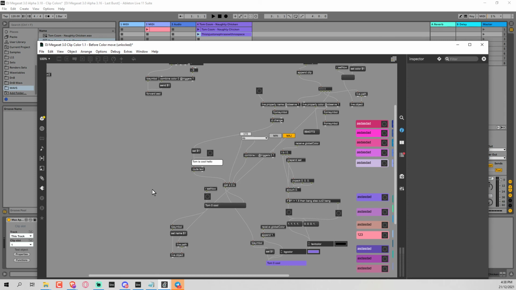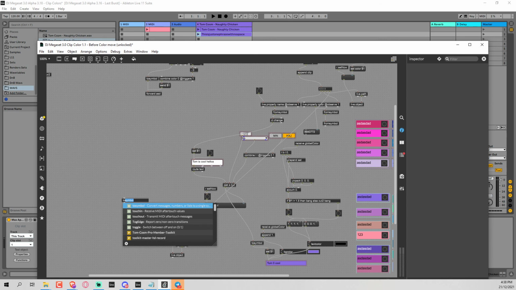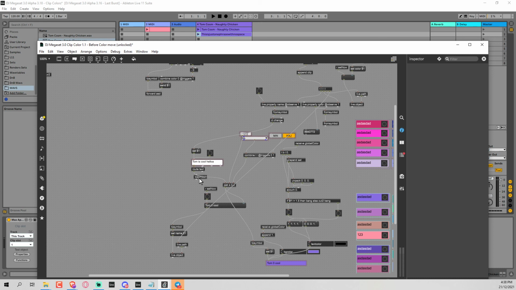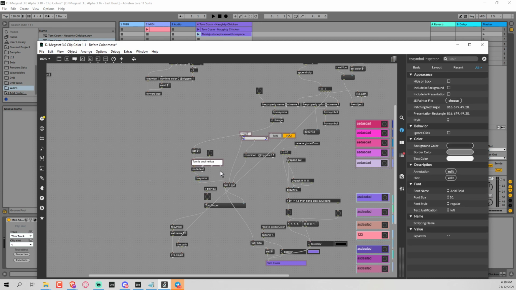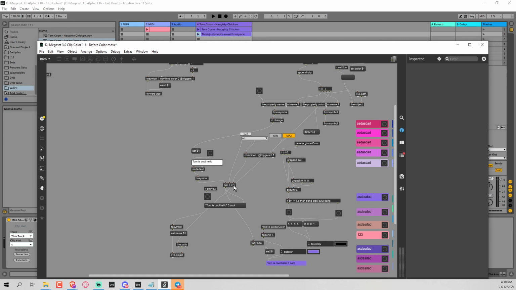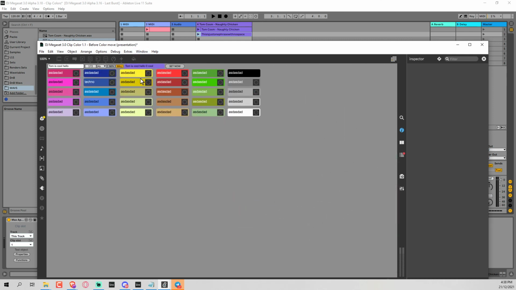To symbol. So why are we not getting this full text coming through? So we do need a to symbol. Come on. Okay, that seemed to work.